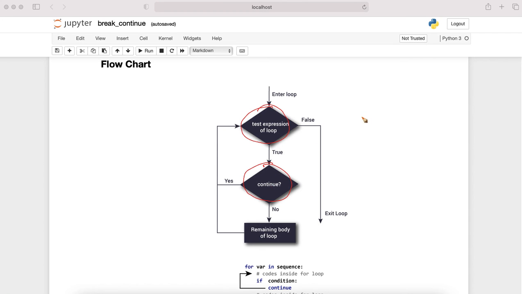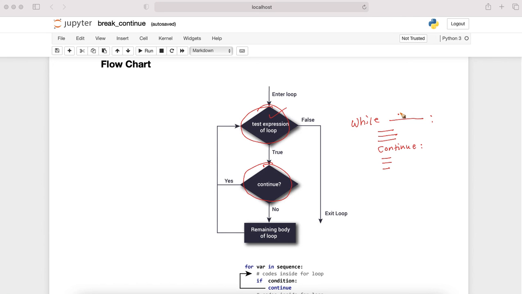So let me write it here. If this is a while loop, while this is the condition, then we have some statements here, and we have continue here, and then we have some other statements here. Now we check this condition, this is our test expression.